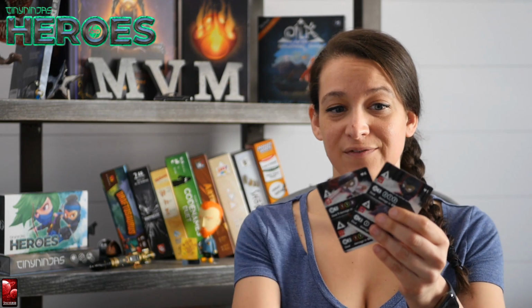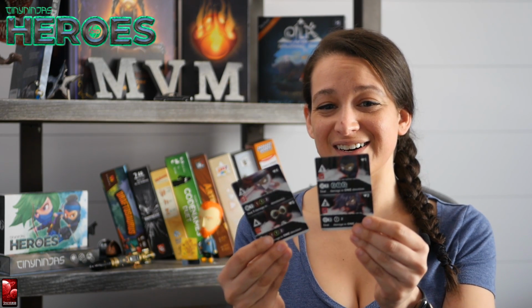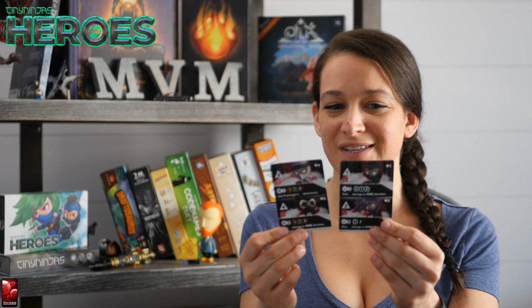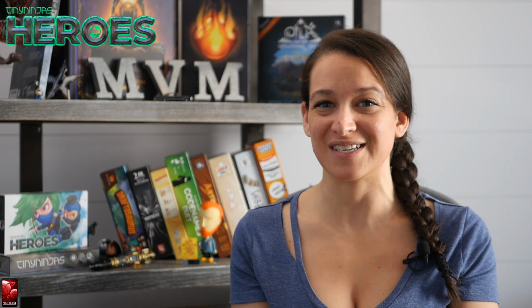There is also a solo mode, which is called Apocalypse. It's going to come with some really neat player mat. It's going to have a travel mode version of the same player mat. You're going to have what appear to be zombie versions of the different ninjas for you to be playing with, and they've got their own abilities just like you've seen in the 2-player game.